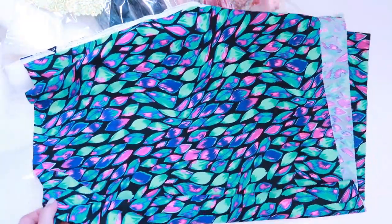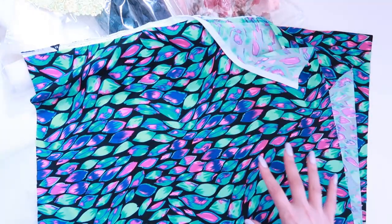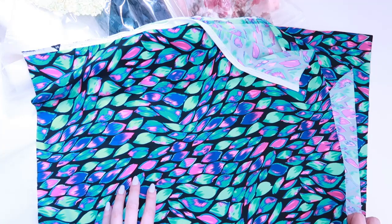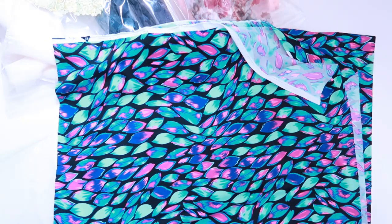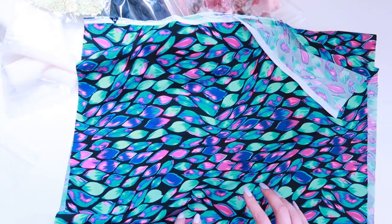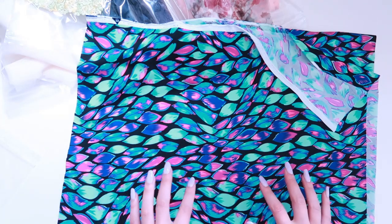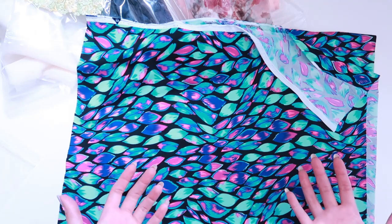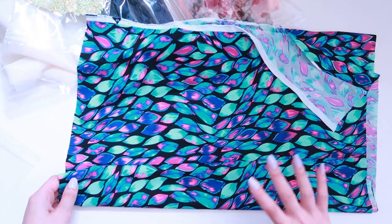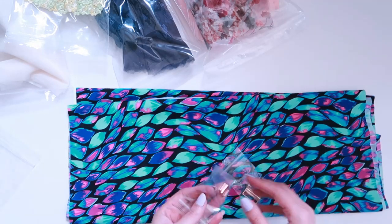It's not something I would normally go for but I just really loved the colors — I thought they looked really cool. I have half a yard of this swimwear fabric so I should be able to get a two-piece suit out of this, but I also think it would look really great with just black bottoms and this vibrant multi-color top. I love the idea of being able to mix and match swimsuits. I'm planning to shoot a video for this project because I've had a lot of questions about how to turn a bra pattern into a swimsuit. I'm going to show how I make my Black Beauty pattern into a swimsuit — the techniques should work for any underwired bra pattern you're looking to recreate as a swimsuit. I also have some different swimwear clasps from her.